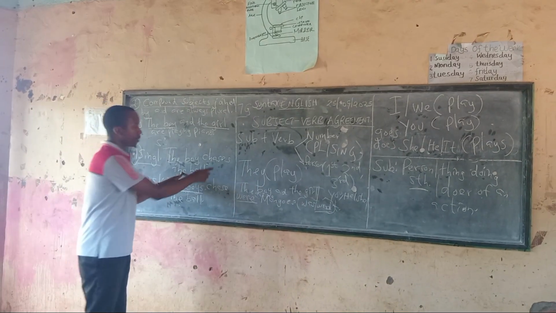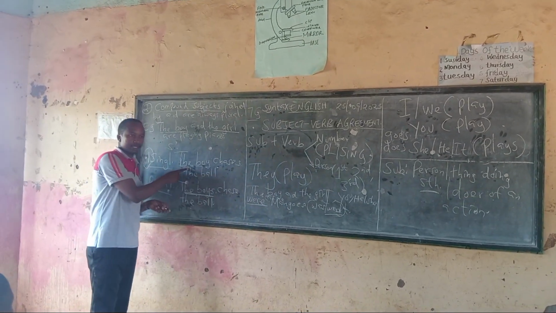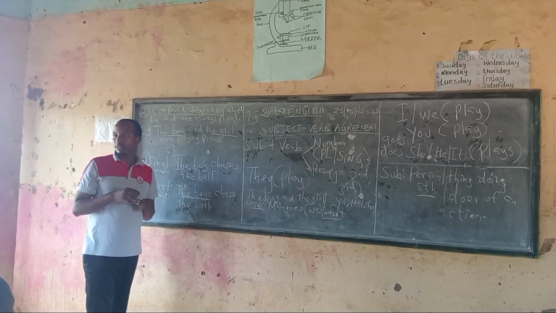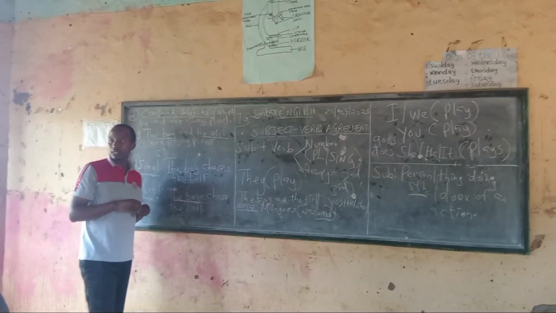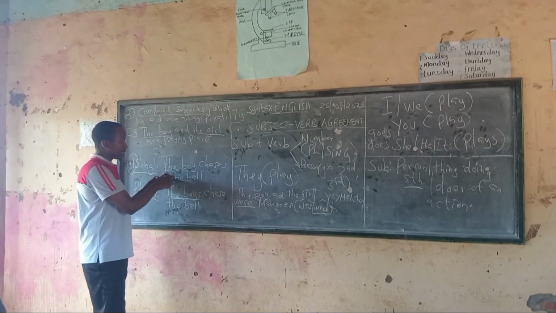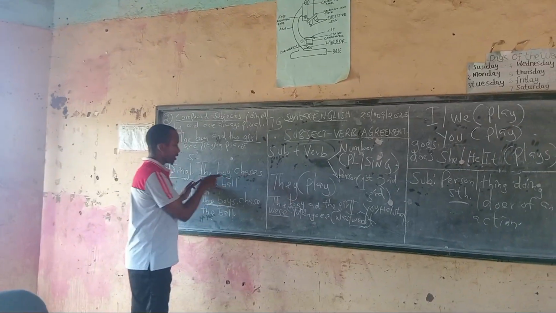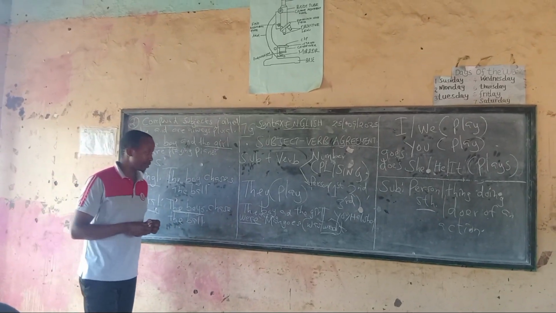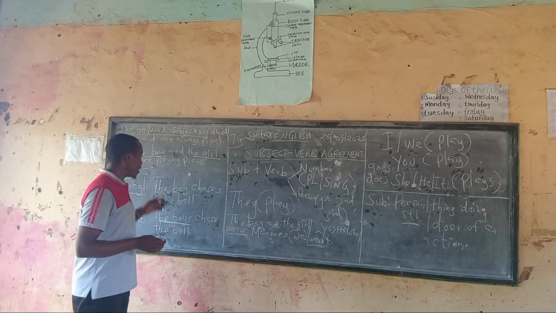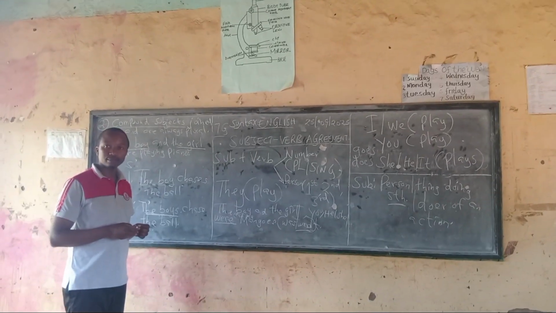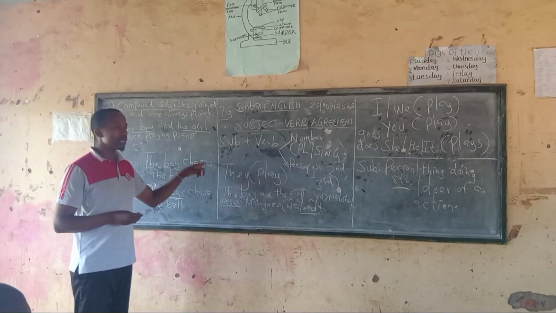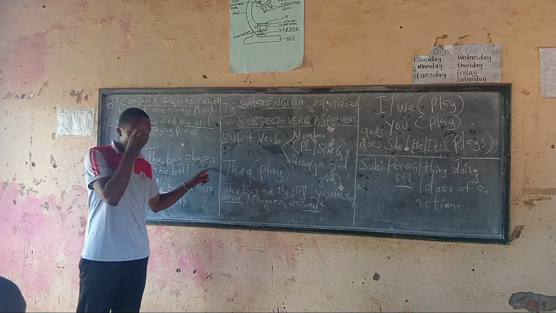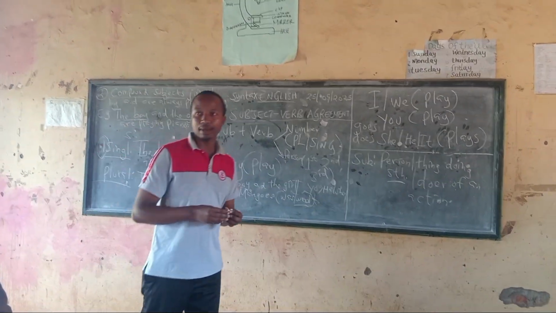We are looking at the verb in relation to the subject. So if the verb and the subject agree, that is when someone will say the sentence is grammatically correct. So look at this part. The boy chases the ball. That is singular. Some students or learners or other people would say the boy chase the ball. They think that when you add an S to the verb, that verb becomes plural. But if you add an S to the verb, it's still singular.